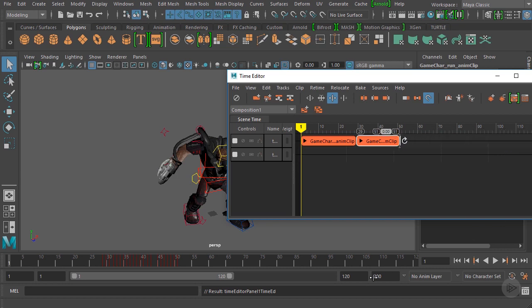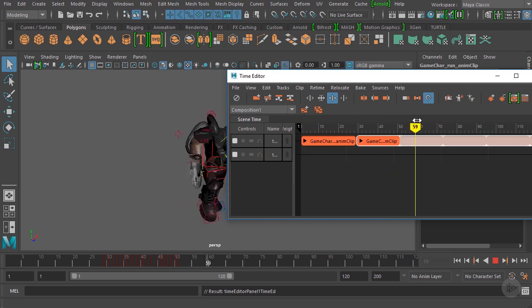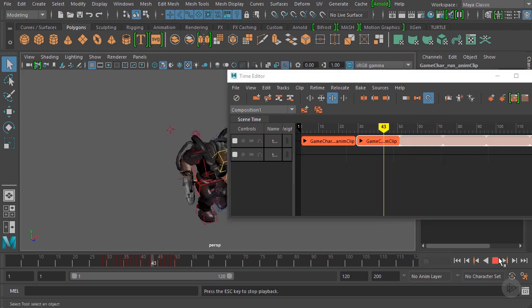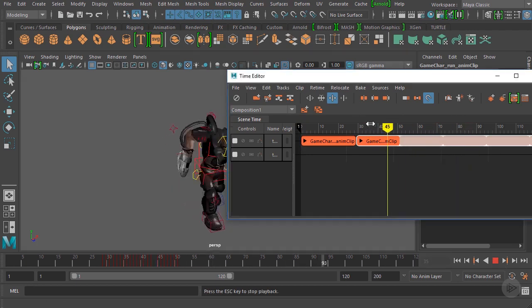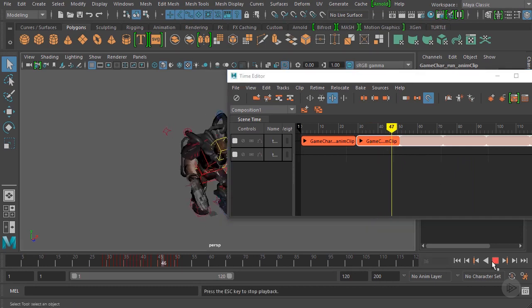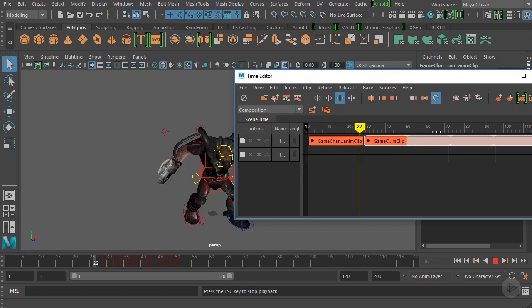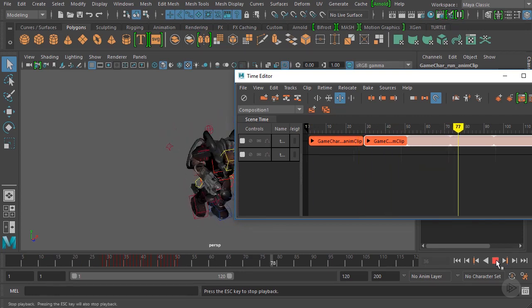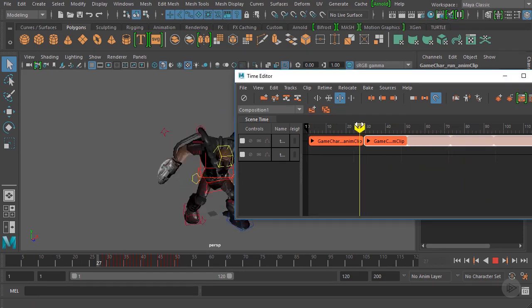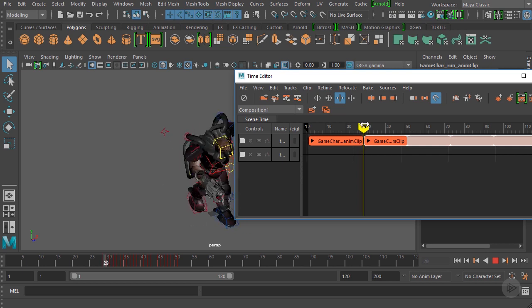Currently we have 120 frames viewable on our timeline, so we'll just drag it to the end. And you can see that that's created a nice perfect loop animation for our run cycle. So it's no longer just 2 steps, and it continues all the way up to frame 120. All right, so let's now blend between these two animation clips and get rid of this really bad pop in the animation.